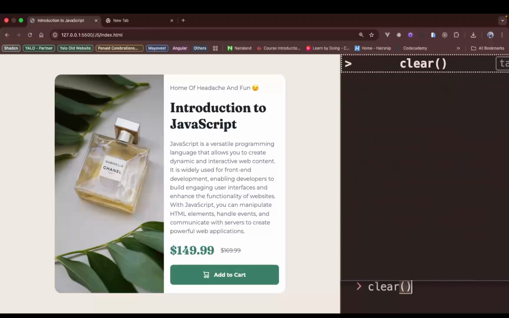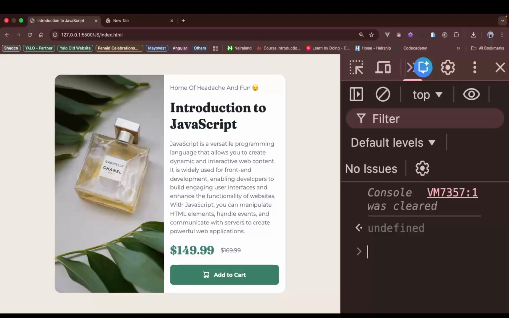Like this one, the condition is that you must be logged in and you must be admin. Which means the two of them must be met, because this is how we are going to be showing you the admin dashboard. If you're not logged in and you're not admin, or even if you are logged in but one condition is not met, you are still not supposed to see admin. You are supposed to be seeing the normal staff dashboard, not the admin dashboard.